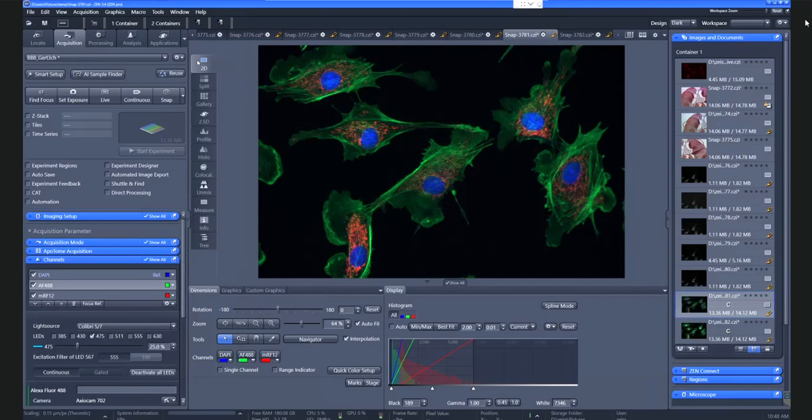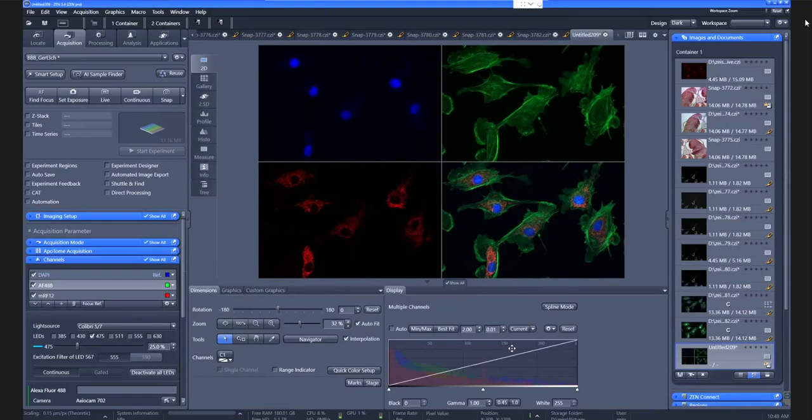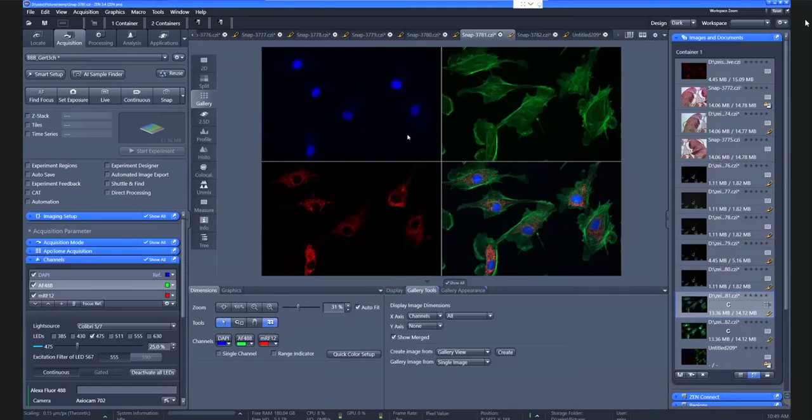If we now want to export such an image, you can do lots of things. If you prefer to have this kind of view, why not make just a snapshot, which always gives you a new single image now, and you can easily export this image. If you want to have this one as a merged image and 3 single channels as well.